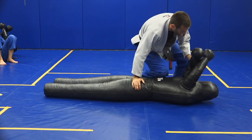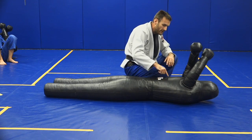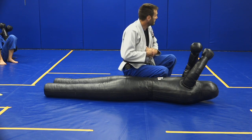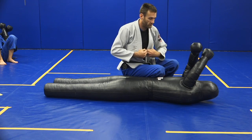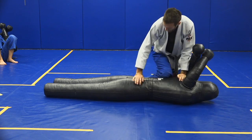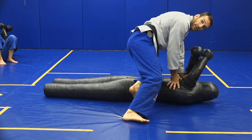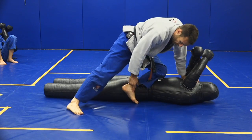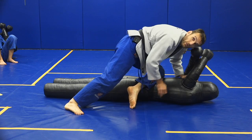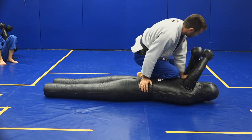so I can show the idea behind knee on belly. What I'm going to do is put my knee just a little bit below his ribs, because his ribs are very strong, and we don't want him to be able to absorb a lot of that power. So just there. My foot will be in tight on the hip. And on the other side, that looks like this. I'm talking about this foot right here. Don't leave a lot of space where they can put a hand or something underneath it. Keep it in tight and kind of pressed nicely against it.